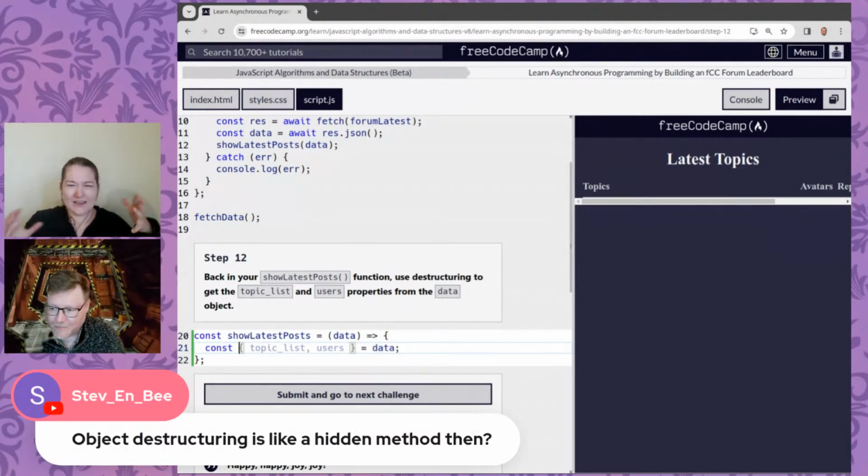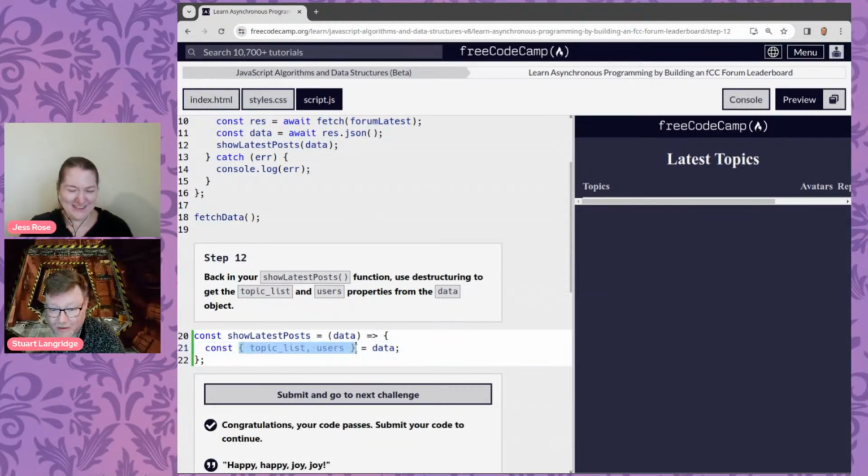So is object destructuring like a hidden method that's like, hey, give me this thing from these things, but only these things? Yes, basically, Steve. The way I tend to think of it is you're creating a template for an object here, and then you're telling it, populate my template with those named things from here. But yeah, it is a bit confusing, and in a case like this where you're only grabbing two things, I probably wouldn't do it. I'd probably just have the two lines that I showed before because they're easier to understand. I don't have to think through what this means. Okay, I get it. But we've been asked to do it this way, so we'll do it this way.